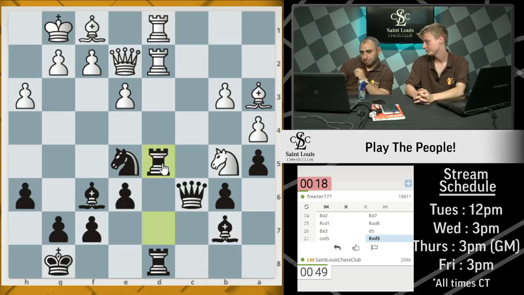Absolutely fine, right? Yeah, now we're fine because now his b3 pawn is equally weak. I've got 9 seconds.